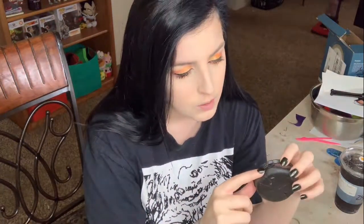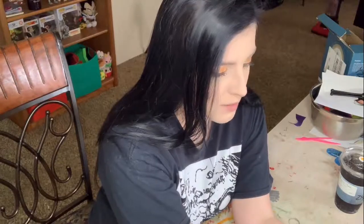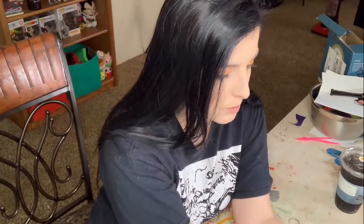Okay, so I've let my foam horns dry for 2 days and I've covered them with just a small layer of Plasti-Dip. I decided to go a little bit lighter on the sides because there's texture here and I don't want that texture to get ruined by the Plasti-Dip because Plasti-Dip tends to fill holes.